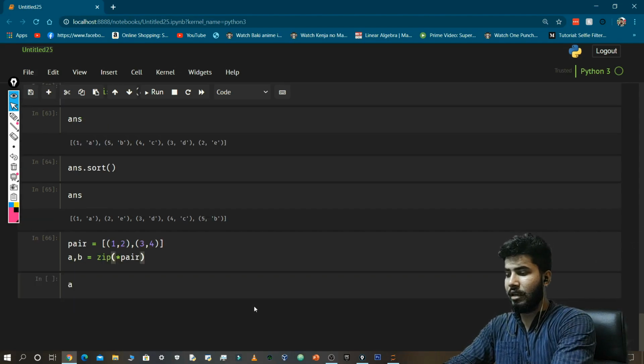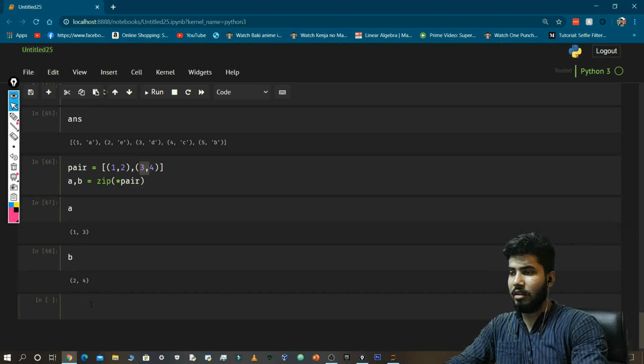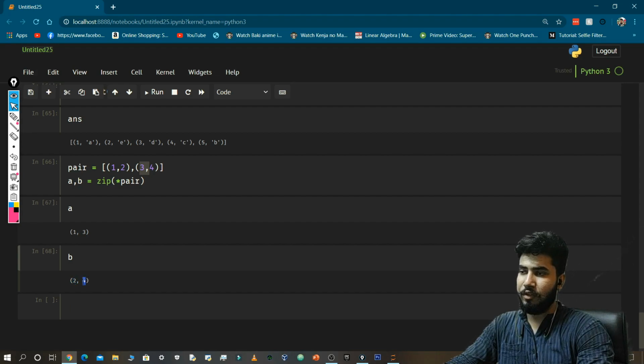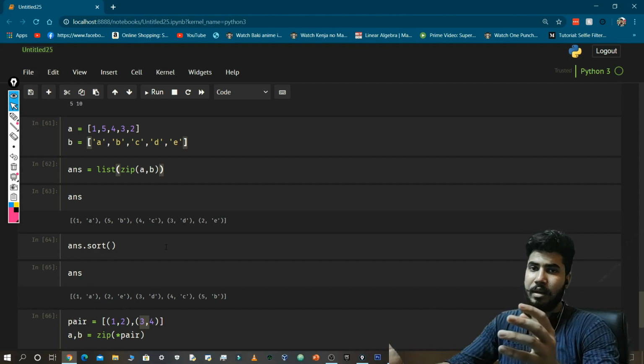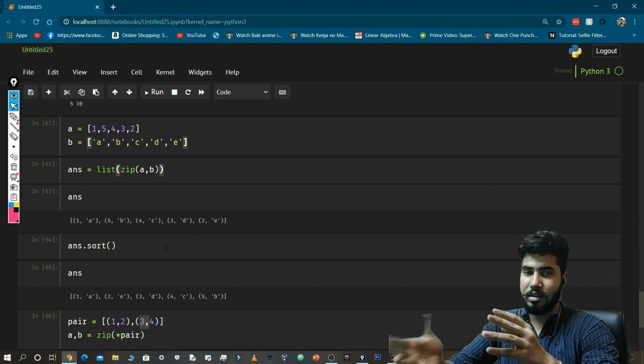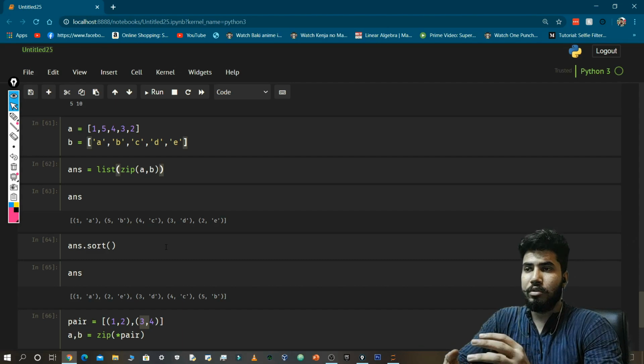And if you check a, it will be 1 and 3. And if you check b, then you will get 2 and 4. So after the sorting part, you can also unzip them, so they would be normal as they were before the zipping.